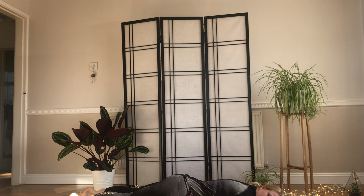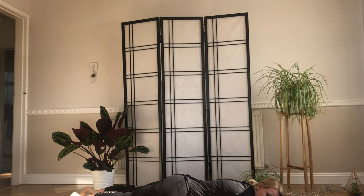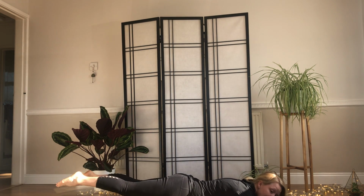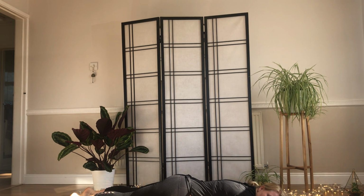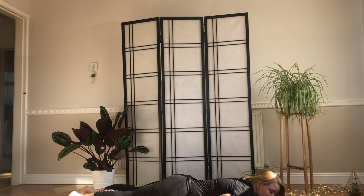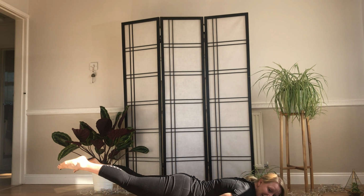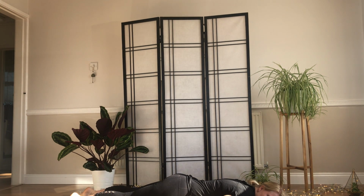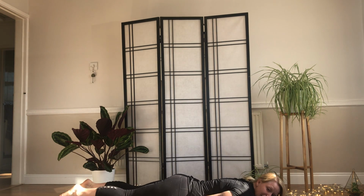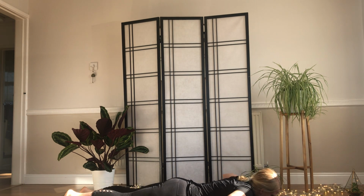So inhale, and as you exhale, lifting your feet. Let's do that 4 more times. Inhale, exhale, lift your feet. Inhale, feet back to the floor. Exhale, lifting your feet. Inhale, feet back to the mat. Exhale, lifting your legs. Inhale, feet to mat. Exhale, coming back up. If you've got a blanket or your fists under the hips, remove that.